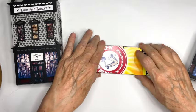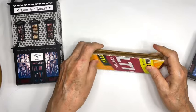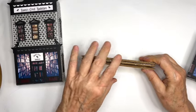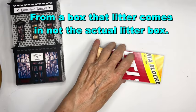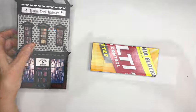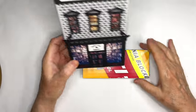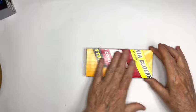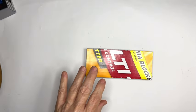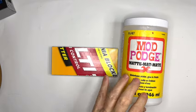And I like to make mine, you can use regular cardboard, but I actually like really sturdy corrugated cardboard. This is from a litter box, but it's very sturdy. And I didn't make it big because I didn't want it to take a lot of space. In other words, I didn't leave a lot of room for landscaping. So what I'm going to do is paint this with Mod Podge and then cover it up with some crumpled newspaper.